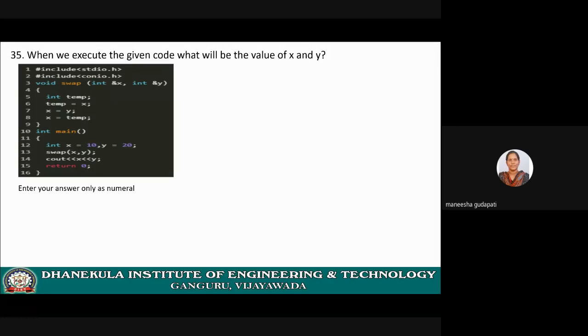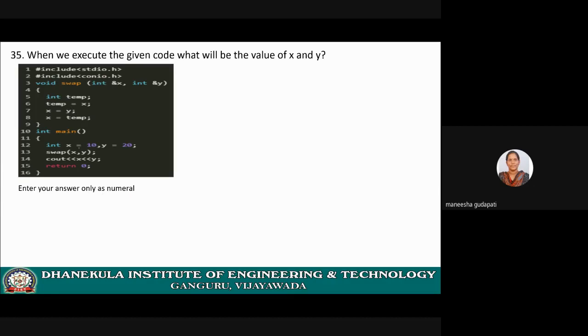So next, look at the next question. Look at this question quickly. When we execute the given code, what will be the value of x and y? There are no options for this question. You have to enter the answer only as numericals.